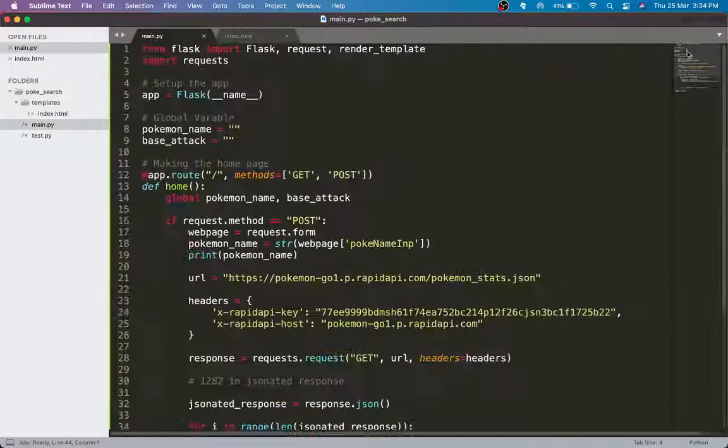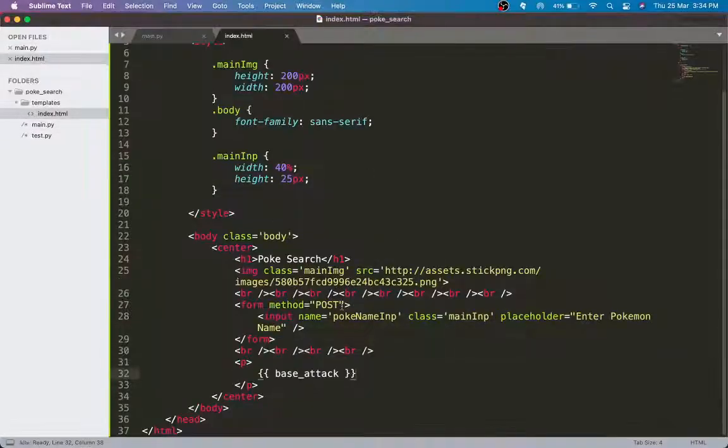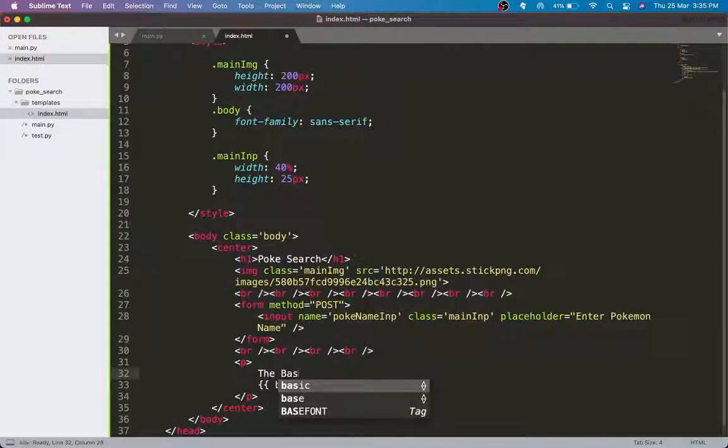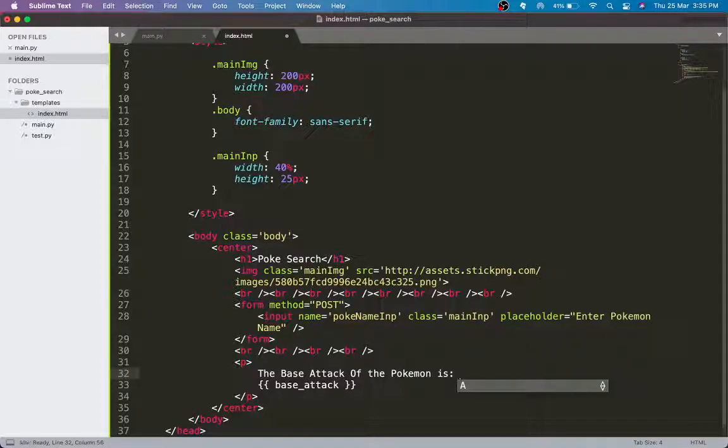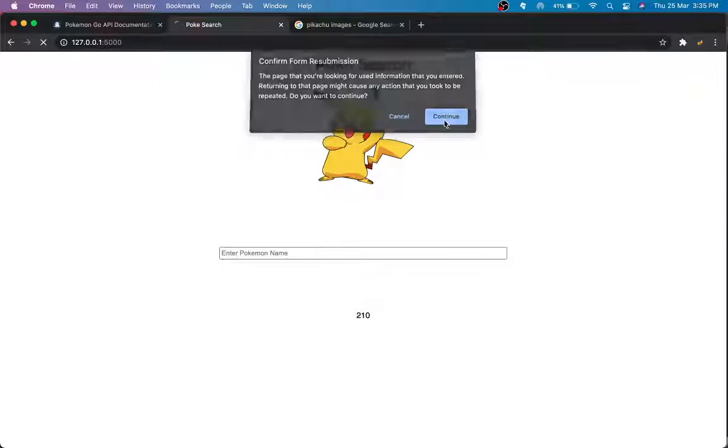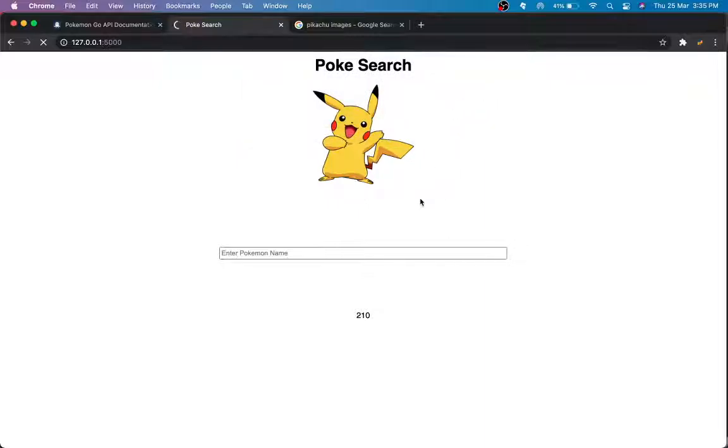Alright, so what do we want to do now? First of all, the base attack of the Pokemon is, alright, let's see.